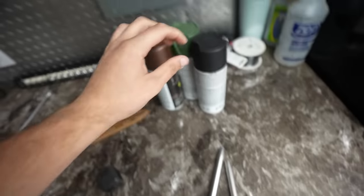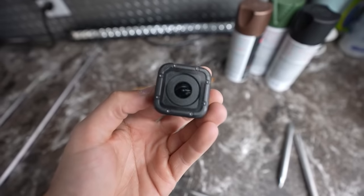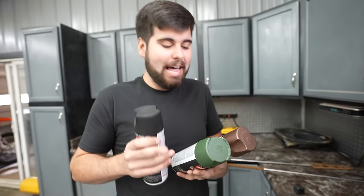I already have everything set up to go spear hog down at the hunting land. I moved the feeders. We'll talk about that more once I get down there so I can show you guys. We gotta throw the practice tips on. We gotta spray paint these things because the chrome is just not it. I also ordered a GoPro Hero Session and I want to mount it to the spear. That way you guys get a first person of the spear flying through the air into the pig. We're just gonna go with the classic camo, black, green, and brown.